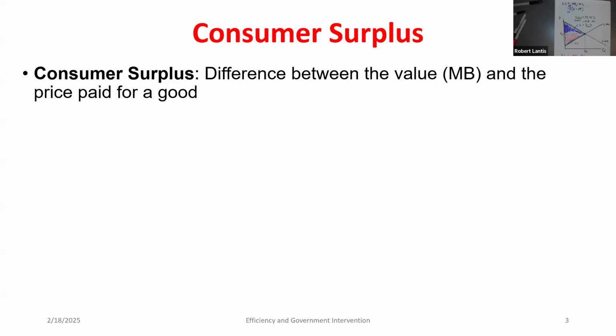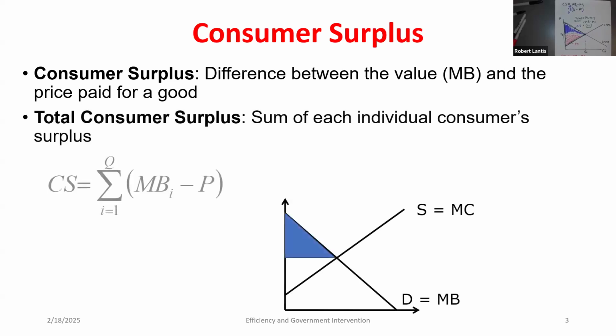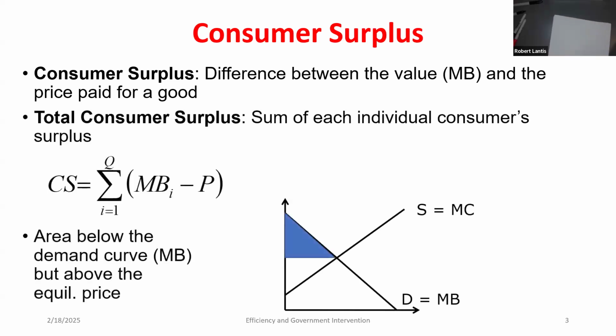So, a slightly different way of thinking about this. I have a little bit more of the summation sign written out here. I would not worry too much about this formula or equation. I would think about consumer surplus as always the difference between the demand curve and the equilibrium price, or the consumer's marginal benefits and their marginal costs is really what that's saying. So my consumer surplus is always the triangle on top, or I should say the area on top. Once we start imposing some government restrictions, this gets a little bit different, right?